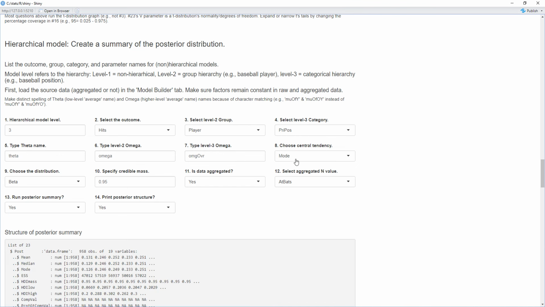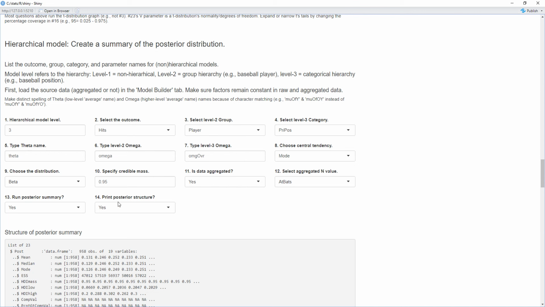Selected mode as our central tendency. I'm using a binomial distribution for my likelihood, and the credible mass that we're looking at is 95% highest density interval. Number 11, data is aggregated, and it's aggregated using at-bats in box 12.